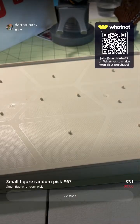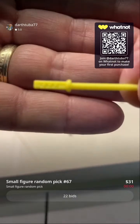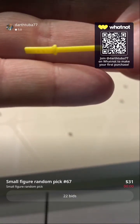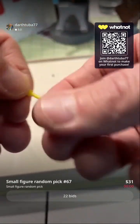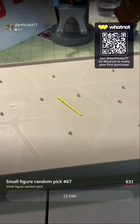All right, how about this? All right, guys, I'm gonna bring this up close so you guys can see, without focusing on my hand. Obviously, a Bespin Luke lightsaber.